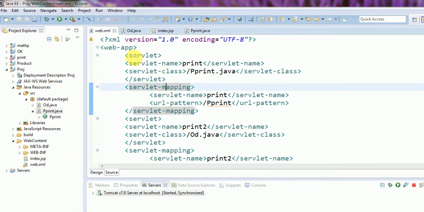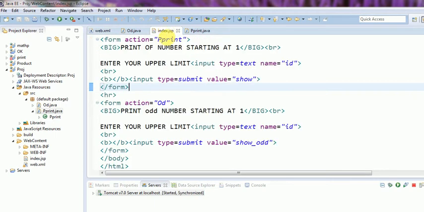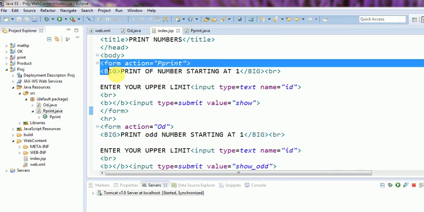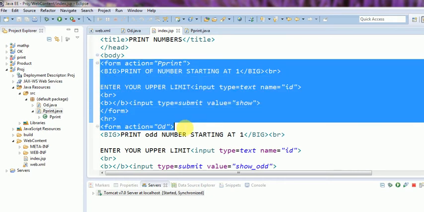Before going to the XML file, I will show you the index page, which is the start page of this program. You see this index page has two form tags, because I will include the two servlet pages from two different buttons, and the input received will be passed to the different servlet pages differently. So how is it possible?